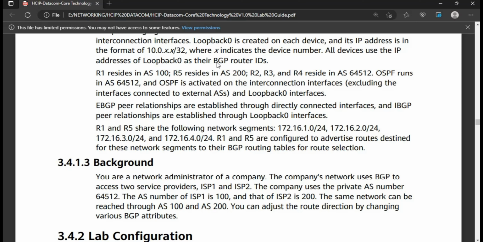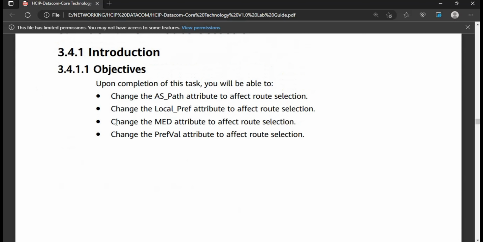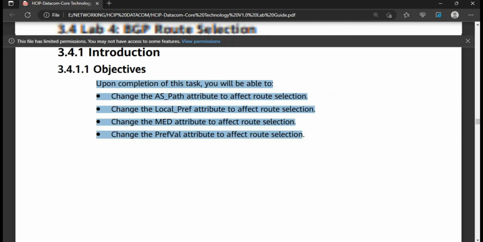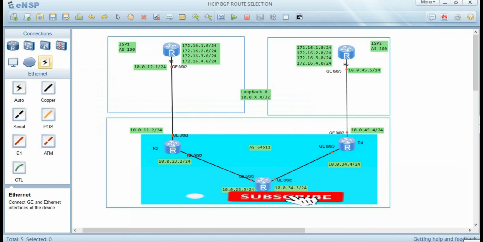The same network can be reached through AS100 and AS200. You can adjust a route direction by changing the various BGP attributes. So that's where we are told here that by the end of this session, you should be able to configure these four BGP attributes. So that is the practical, that is the task we're going to implement.